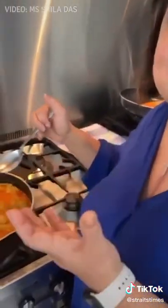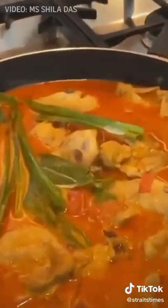So this is the chicken curry, and the chicken curry, we will usually say cup. That's how my dad used to do it, to cook the nasi biryani.